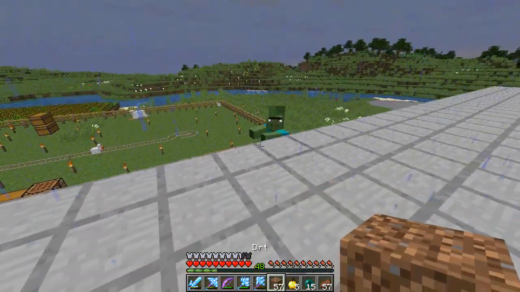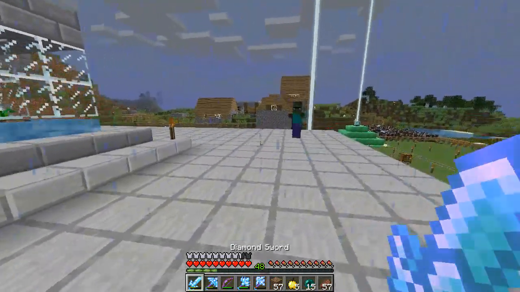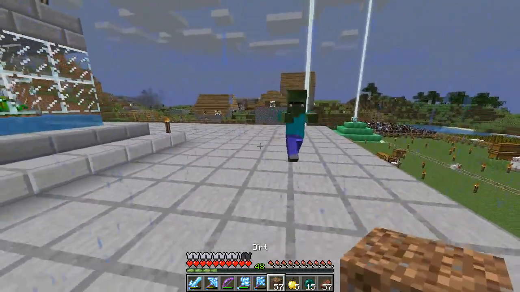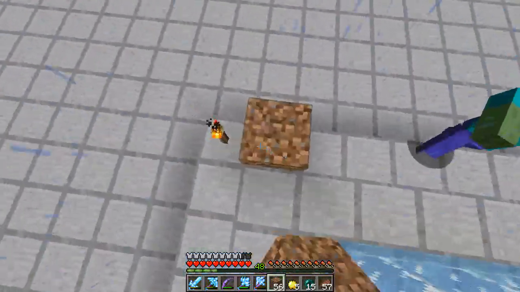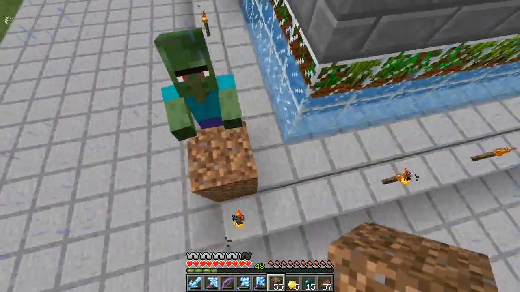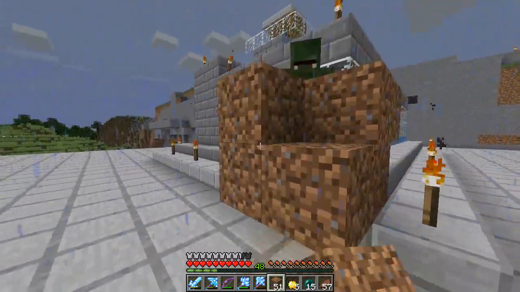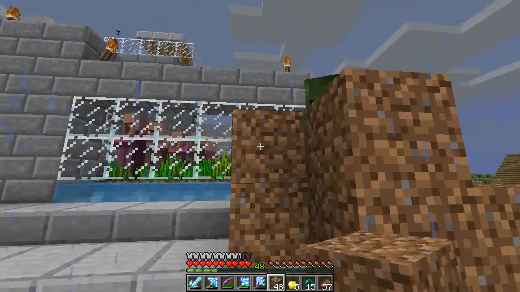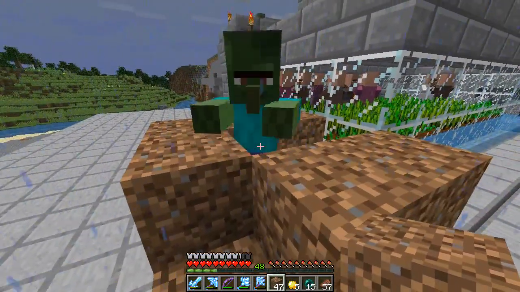Zombie. I don't think... Oh wait, I think I have hostile sounds turned off. Sorry, I don't think it made the noise. And I will just put him right over here. Ow! Stop that! Cut that out. Nope. Bad, bad, bad. There we go. Yay! We have a zombie trapped.